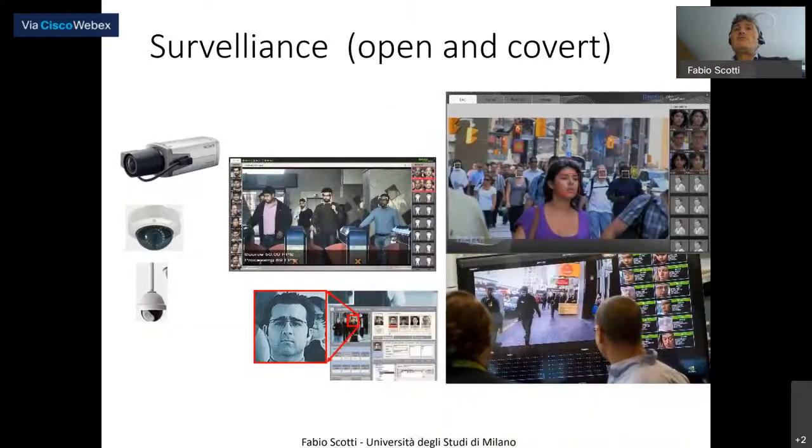You can move to surveillance, which is a covert application most of the time. So you are not aware that you are being recognized, using, in this case, most of the time faces. And the new capability of surveillance cameras with higher frame rate and better resolution is now making effective biometric recognition possible. Please do not think that it's easy to do on a very large scale, on the state scale or a huge city scale, because the accuracy of the face is not perfect enough to allow this kind of very large application. But you can use biometrics in surveillance in screening or in smaller applications.